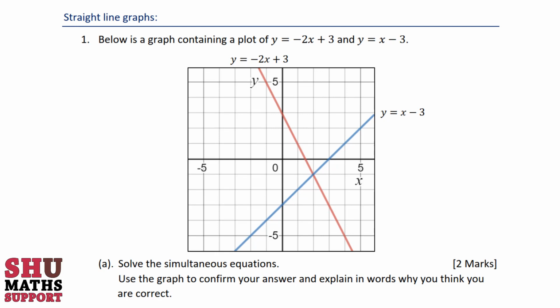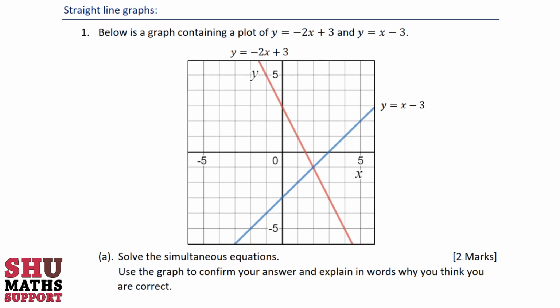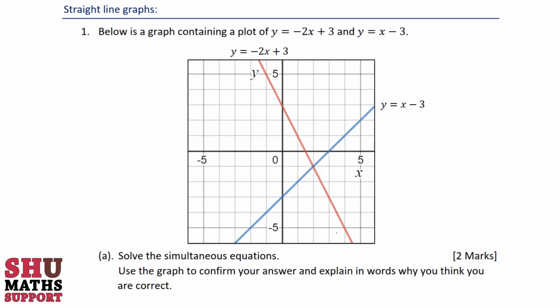Next, we're going to move on to some straight line graph problems. This is a type of thing where we have to find the solutions to the simultaneous equations using a graph. It can be much easier using a graph because it is just the point where the two equations intersect on a graph. It depends what the question's asking, as sometimes you need to give an explanation of what's happening.